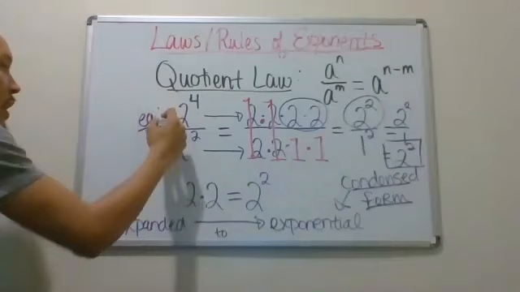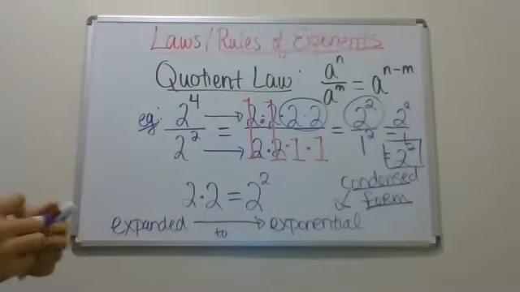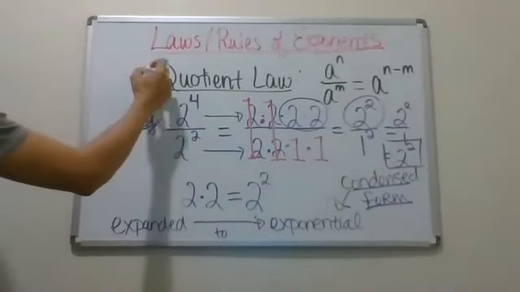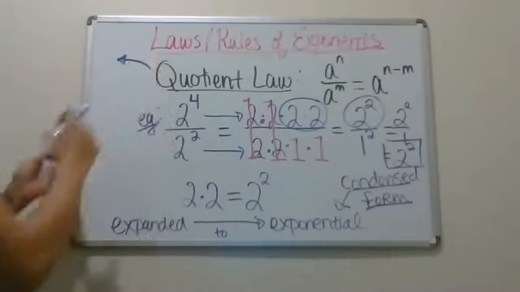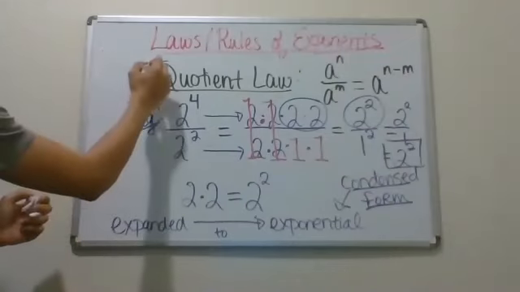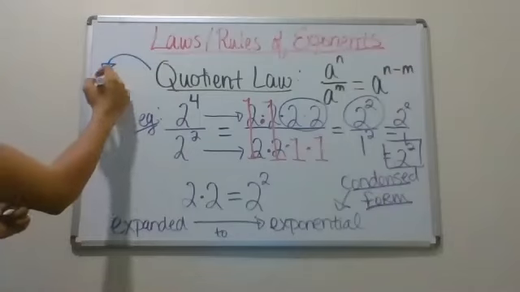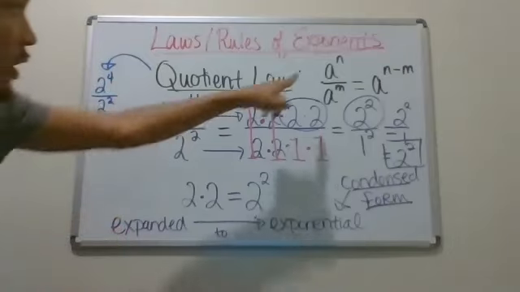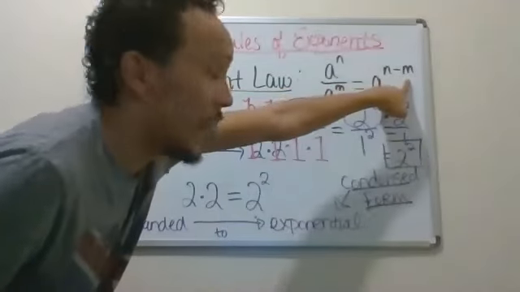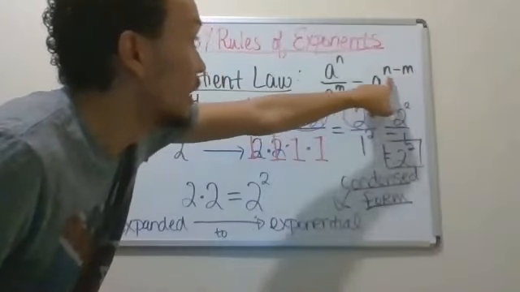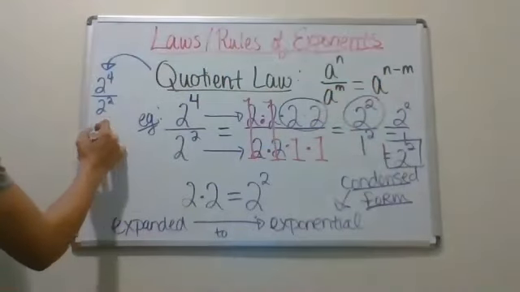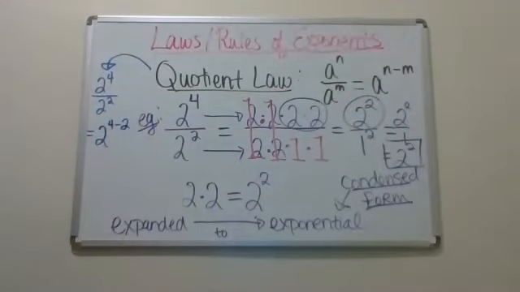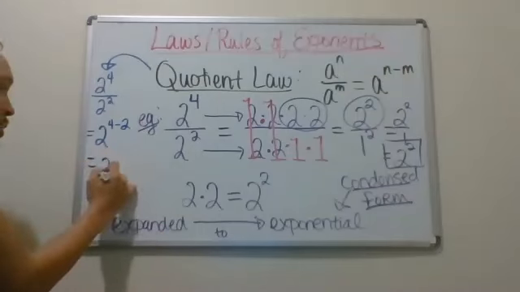I really wish I had a little bit more board. So I will write this in black. Actually, let's use blue so that way we can see it. So applying the quotient law, and I'm going to work my way vertically. We have 2 to the 4th power being divided by 2 squared. What quotient law states is we can simply subtract the denominator's exponent from the numerator. So that's going to be equal to 2 raised to the 4 minus 2 power, which gives me 2 squared.